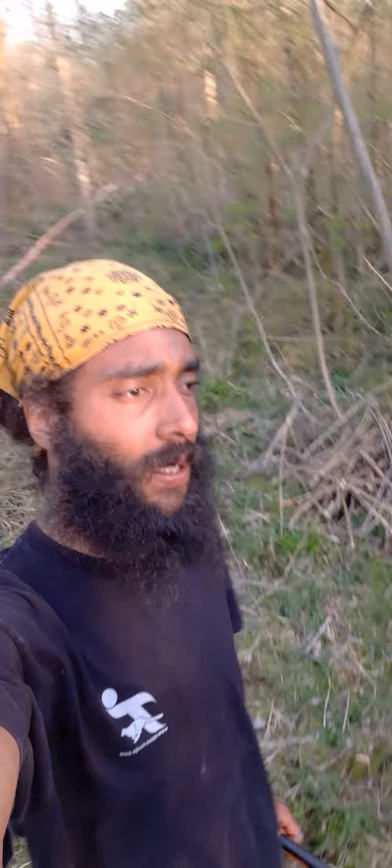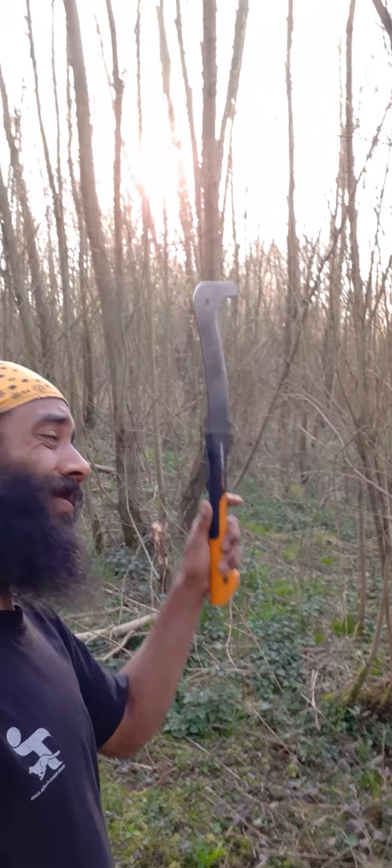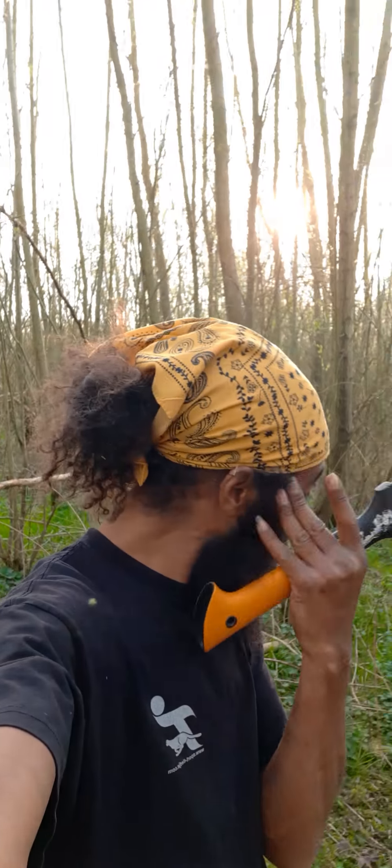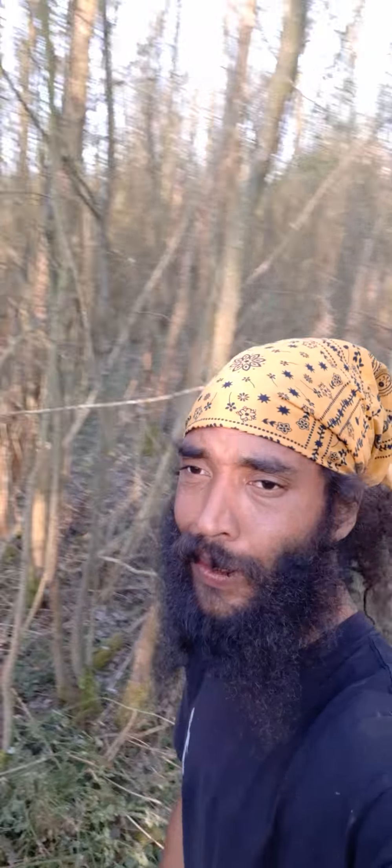This is the area I'm going to use. The sun is going down that way. And dangerous — children, don't do this at home with a machete. I'll put down the machete now. Hope YouTube will let this video go. Children, don't scratch your face or anything with a machete in your hand.